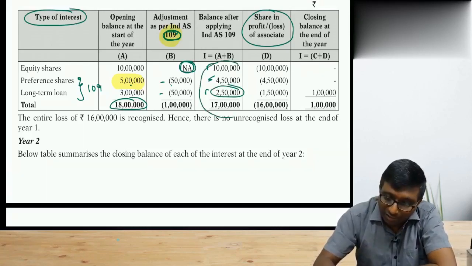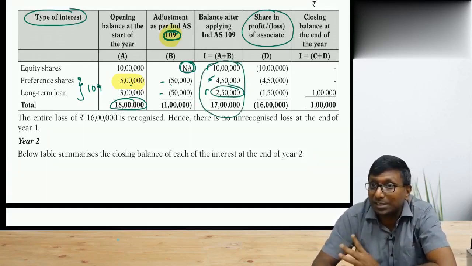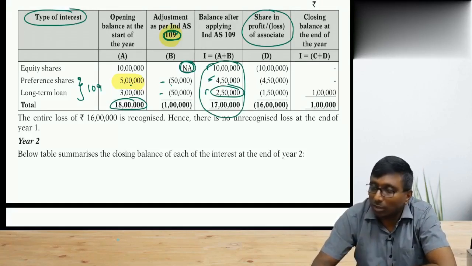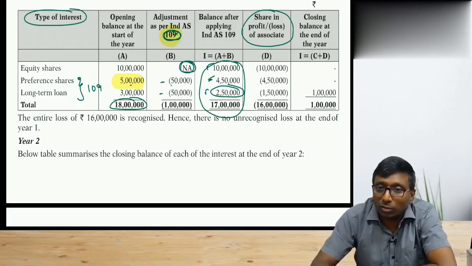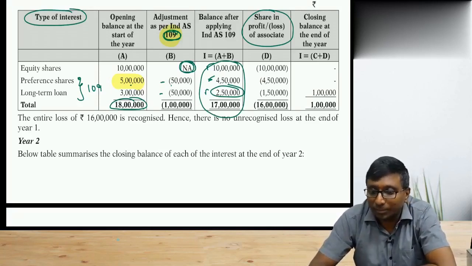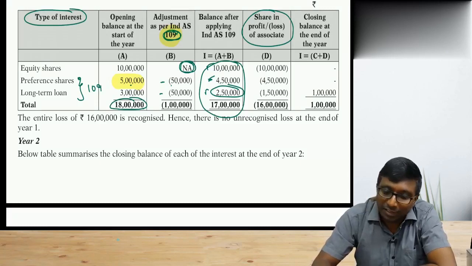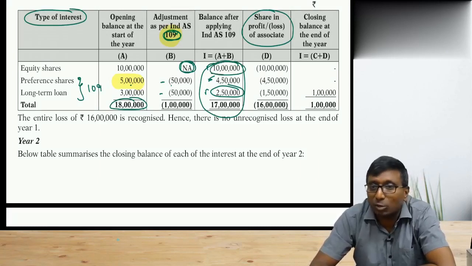Now these are all the numbers. Can I say as per the standalone at least? Correct. Standalone. Now what are you supposed to do? Are you supposed to follow the equity method? Yes, sir. You should follow equity. When you follow the equity method, what will happen? Share of loss. Your share of loss is how much? 16 lakh.